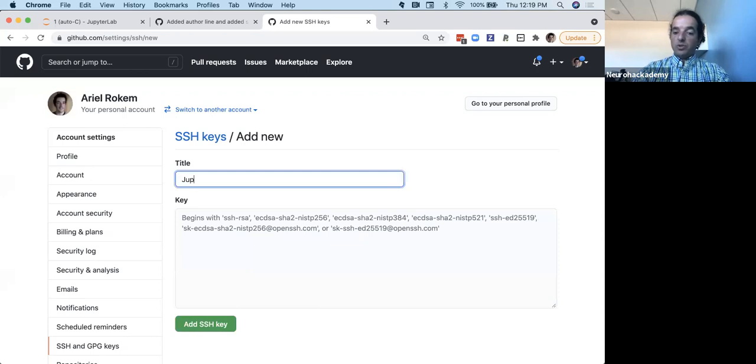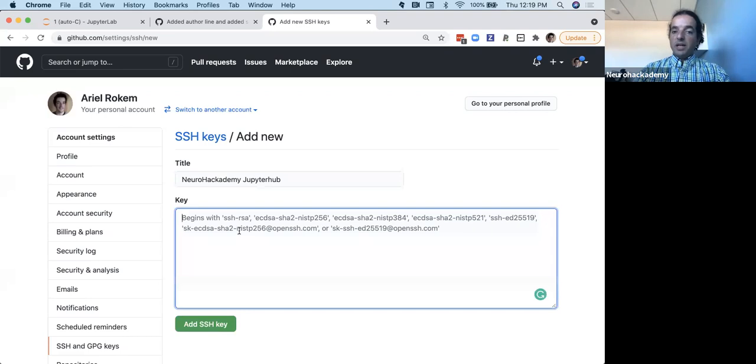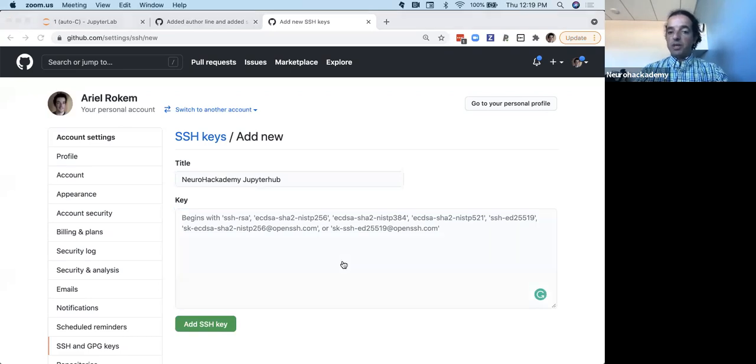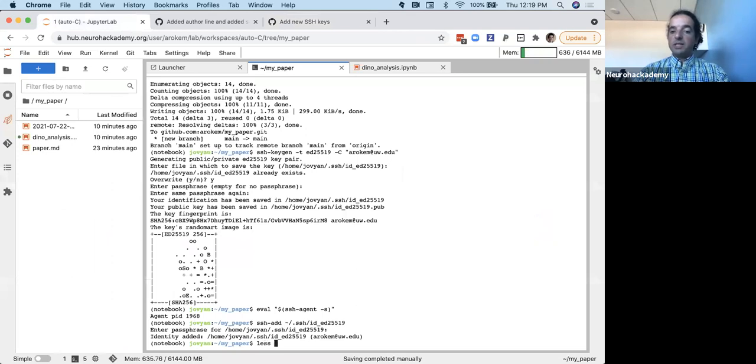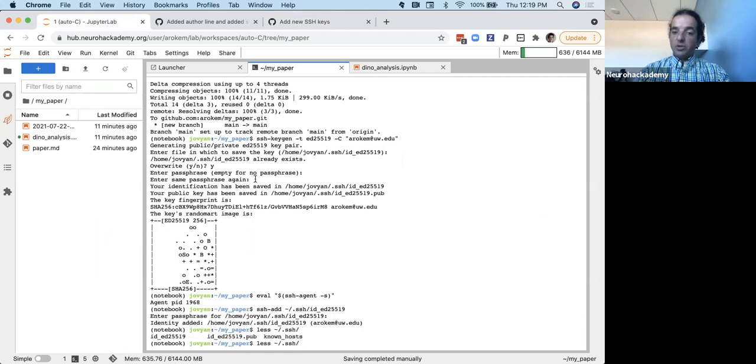Let's call it NeuroHackademy Jupyter Hub, like that. And what I'll give it here is the public part of my key. So I go back to the terminal, I type less ~/.ssh, and it'll tell me you have the private key part, and you have this public key part.